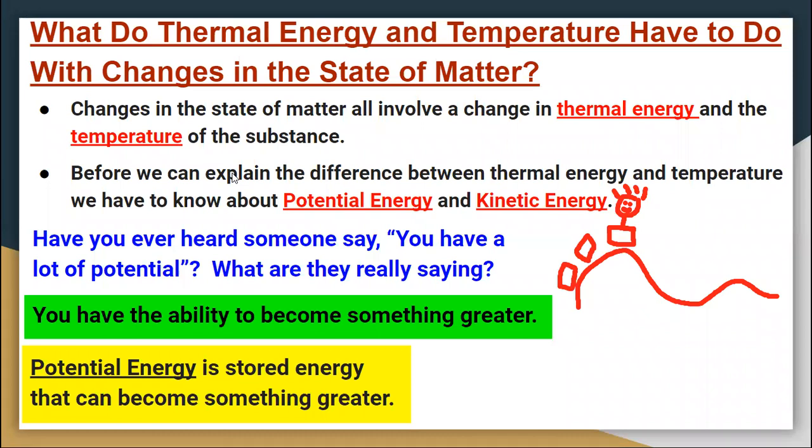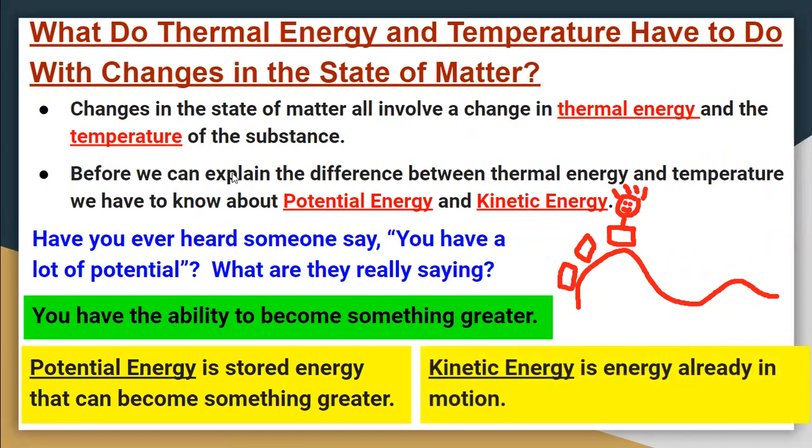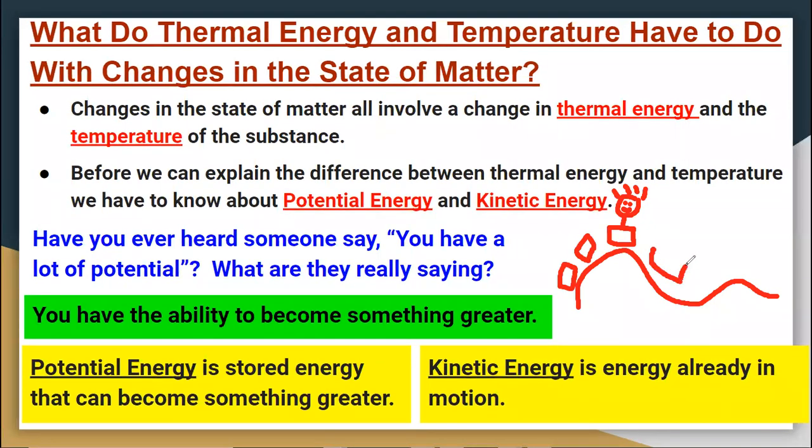What is kinetic energy? Well, that is energy already in motion. So as soon as I start to go down this hill, I am releasing kinetic energy. My roller coaster is now in motion. That stored energy is being used. Try to put myself in, screaming. Okay. Anyways, I digress. You can't really tell that's me screaming. But potential energy is energy about to happen. Kinetic energy is energy that is happening. It's another way of looking at it. Okay. We'll talk about that more when we get to motion and force in a few weeks.